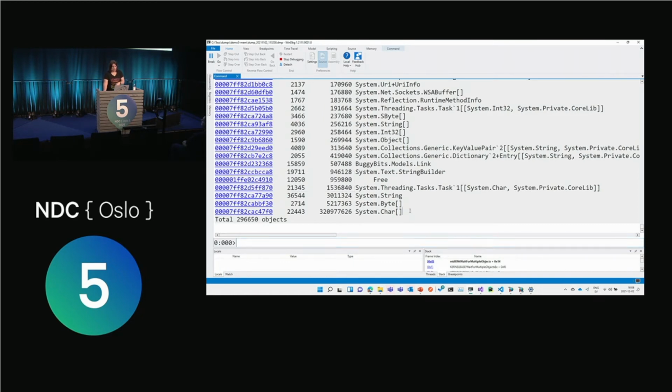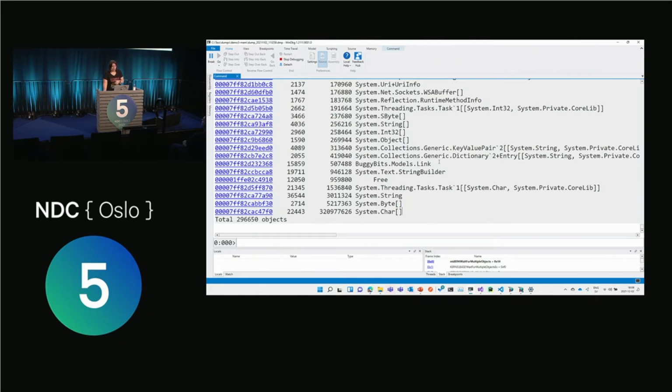So in this case, again, if we go from the bottom, we'll see that we have some character arrays, some byte arrays, some string arrays, and some other arrays, and string builders. And we remember from the other one that these are things that naturally show up at the very bottom, because they are actually able to take up more space than the classes that you create, which only take up the space for the pointers that the classes have.